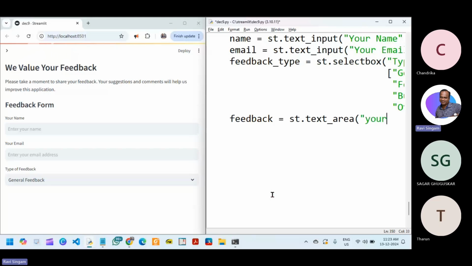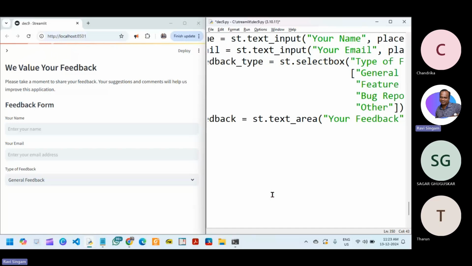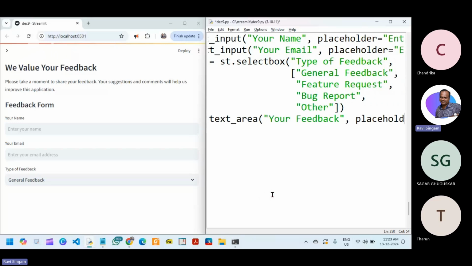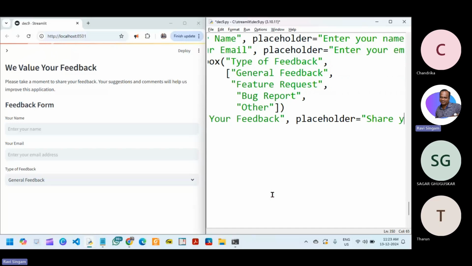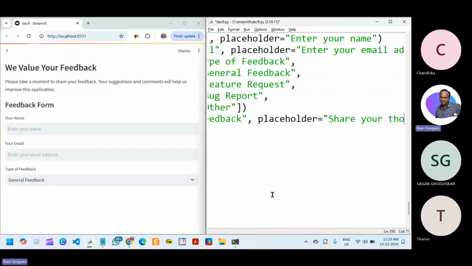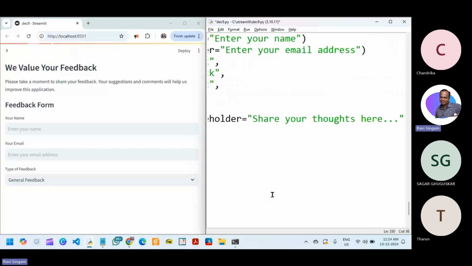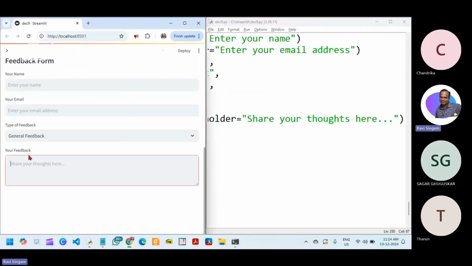So we'll have your feedback, and placeholder equal to share your thoughts here. Okay, so let's have this one. So you can see a text area. Okay, you can enter text in the text area.